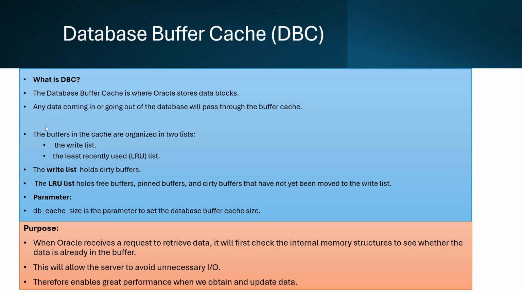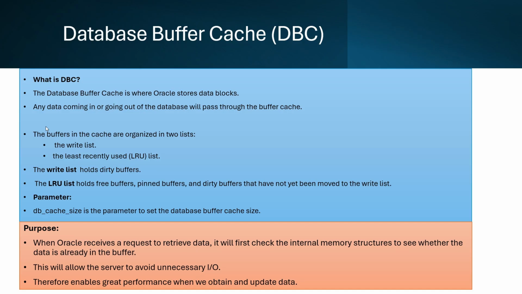So this is mediating between your storage and the server process. Whenever a server process comes, it first checks the database buffer cache only, then it goes to the disk if it is not available in the buffer cache. From the disk it will put the information back into the buffer cache.